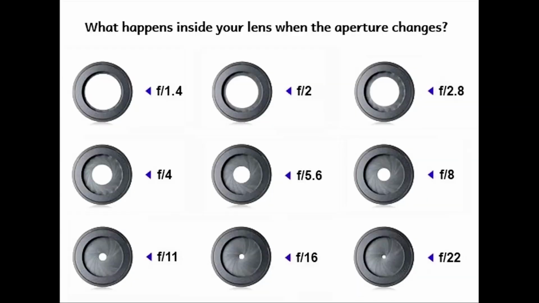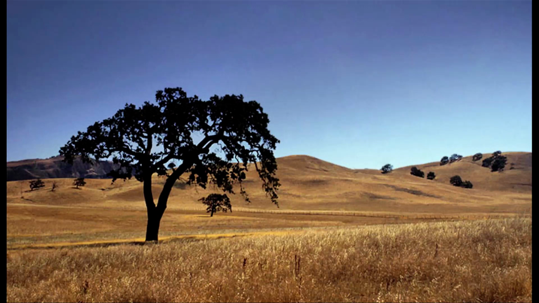If we go to the other direction, the high number or the stop down, giving us something like f16, 22, or 32, generally we have so much light that we need to restrict it, or we want that really big depth of field for things like the scenic shots. So once again, depending on what aperture we choose will really depend on the scene that you're shooting. Portraits, generally you want to have that shallow depth of field. Scenic, you want to have a bigger depth of field. And of course, there's no right answer, and there's always somewhere in between. So this is something you just have to play with, and you get to know your lens and your camera for the type of environment that you're shooting.